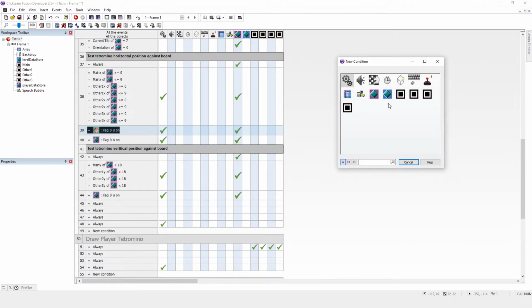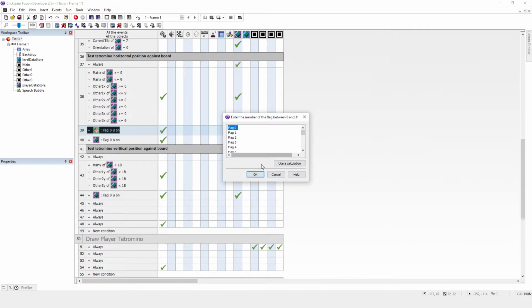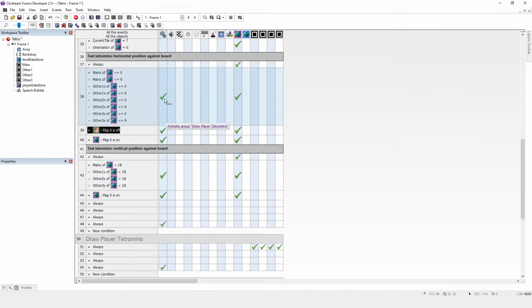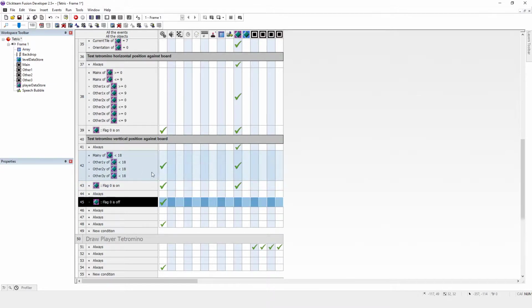So replace that actually, and I'm going to say flag is off, then we activate that. Okay, so we're actually going to have quite a lot of sets of conditions here. I'm going to drag this to the bottom, and we're going to not have that bit there.